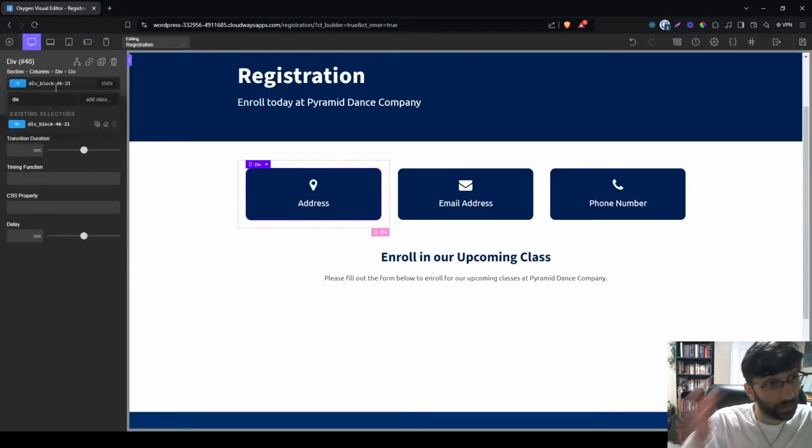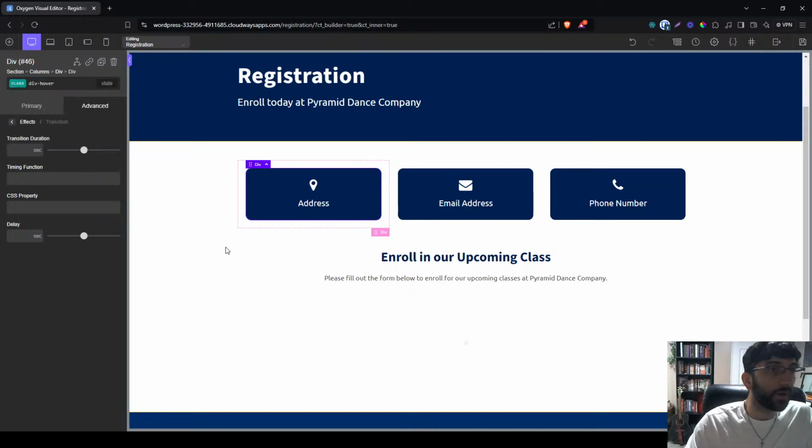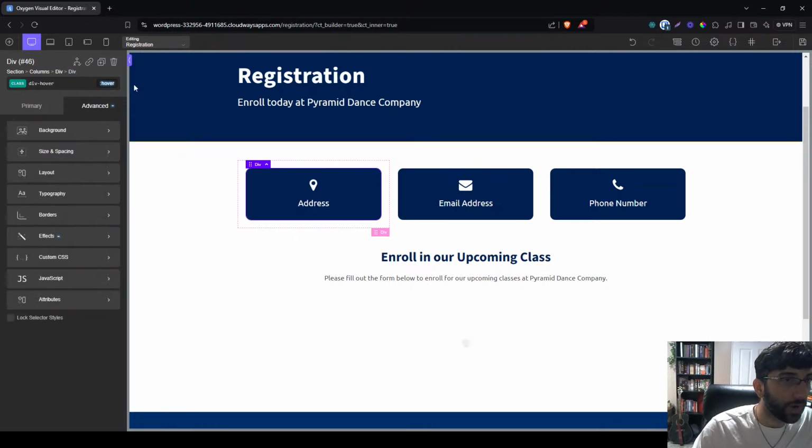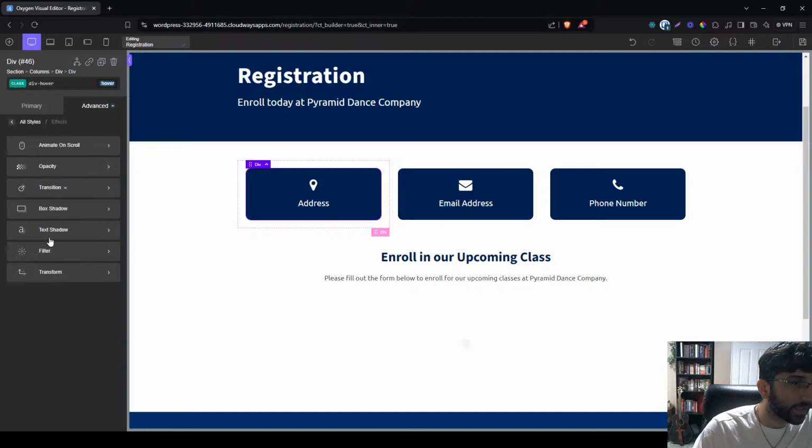I hit save there. Okay. Div hover is going to be the class, so anything we do now, we won't have to redo it all. All we have to do is add that class for that element to inherit all of that. Now we want to go to hover, make sure we have the same transition, duration, timing function. We want to ease into it, and we want all elements to be eased into when they do hover.